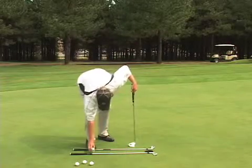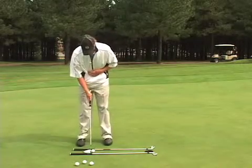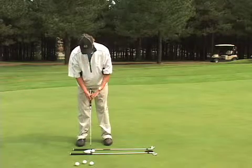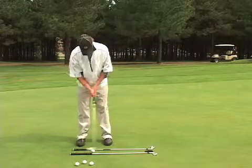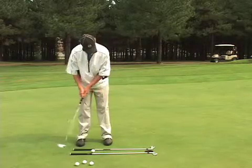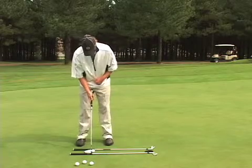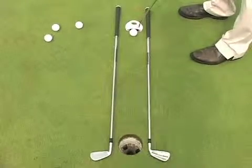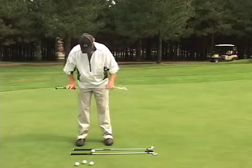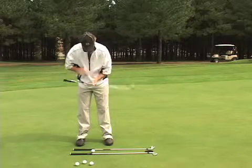Okay? So again, I'll get the ball lined up directly at the hole. I'm going to make sure my eyes are straight over the golf ball. That's very important. My hands and arms are going to hang right down from my shoulders. When I'm practicing this, I really try and keep my hands very quiet and just use my shoulders. I'll let my shoulders just kind of rotate or rock a little bit around my body. I also make sure that my feet are parallel to the two clubs that are on the ground. That's very important to make sure your feet, your hips, and if you can, your shoulders are parallel to that line on the ground.